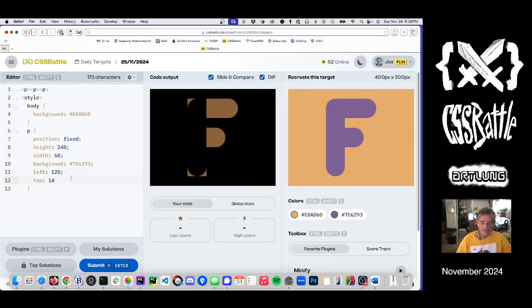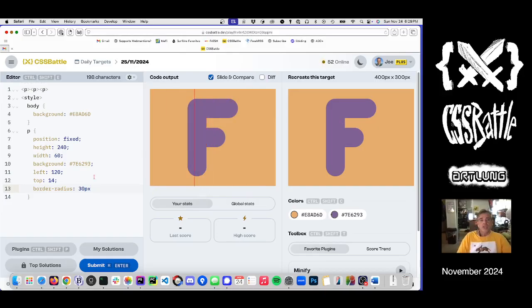Oh, well, of course it's rounded. I don't believe I've done a, well, no, that's not true. I was going to say that I hadn't done a border radius that wasn't 50%, but I definitely have. But, you know, we got to set that number. And it looks like it's 30 pixels. And my guess is that the others have the same border radius.